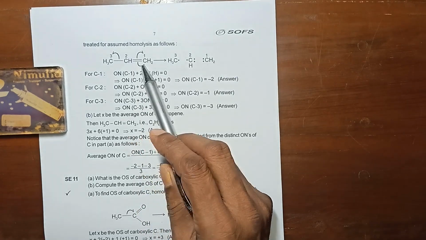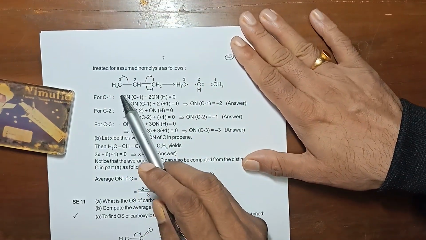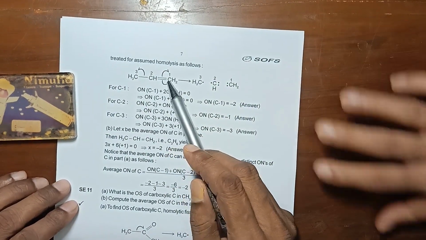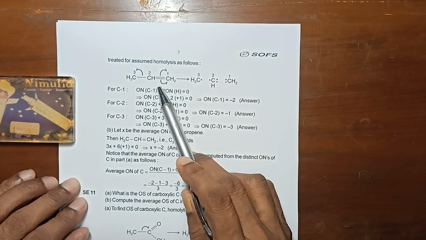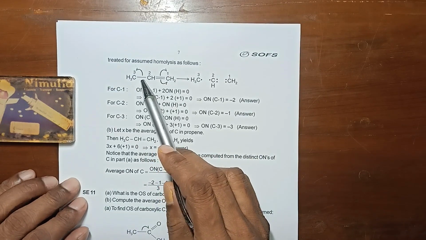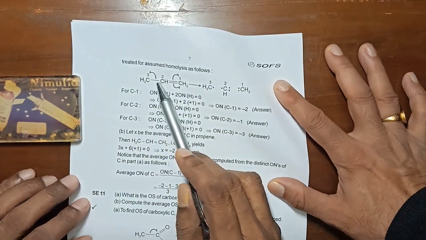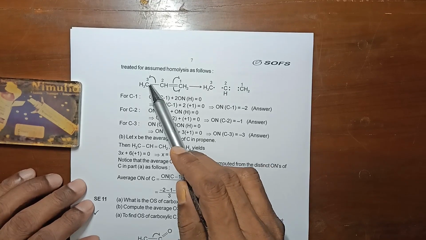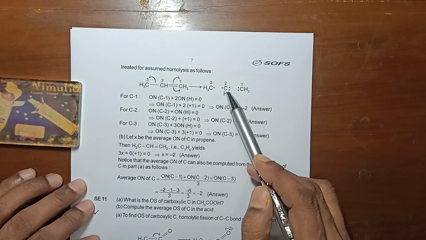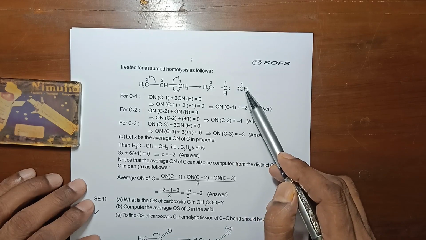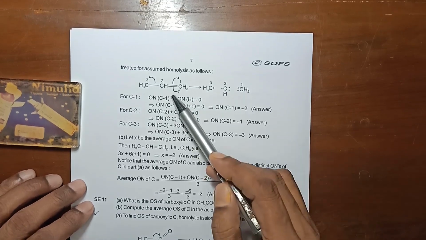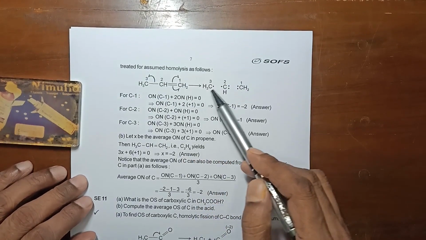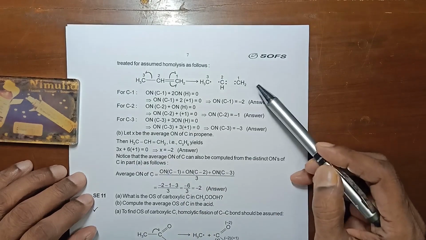It is the structure of propene. You see it is a C-C bond, so there is no electronegativity difference, so homolytic fission. The C-C bond also undergoes homolytic fission. So what will happen? All these carbons will retain their own electrons. This carbon will retain its own electron, this also, this also. So no extra charge. In homolytic fission, they only retain their own electrons. So no extra charge. Now it is carbon number 1.